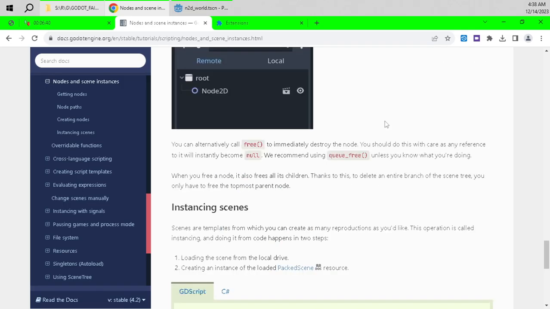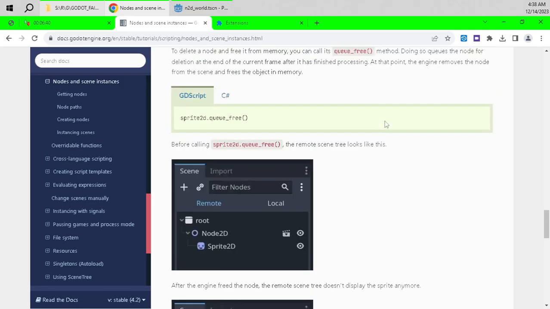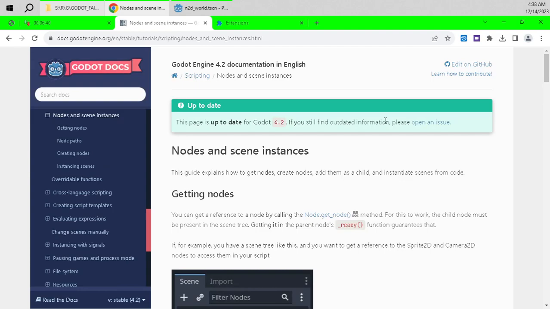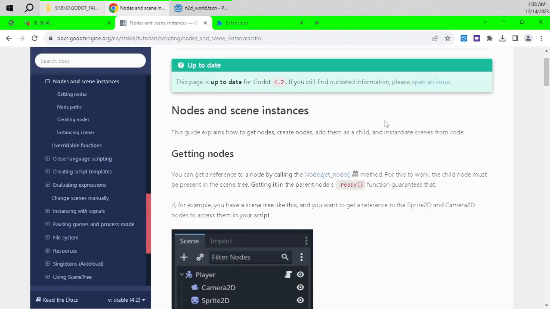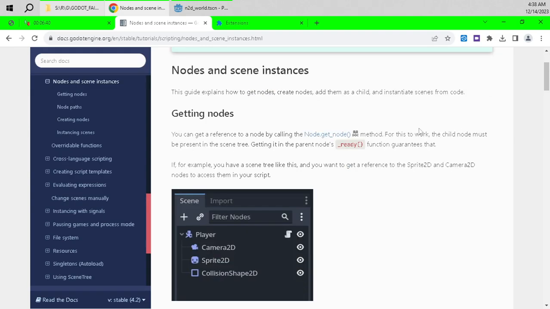Okay. So, let's just read this, I guess, and figure out how this is done. I'm really getting tired of talking. So, I might just read this and just do it and then talk about what I've read, I guess.